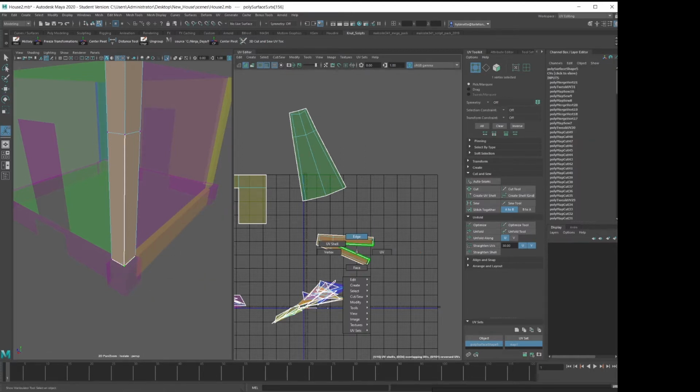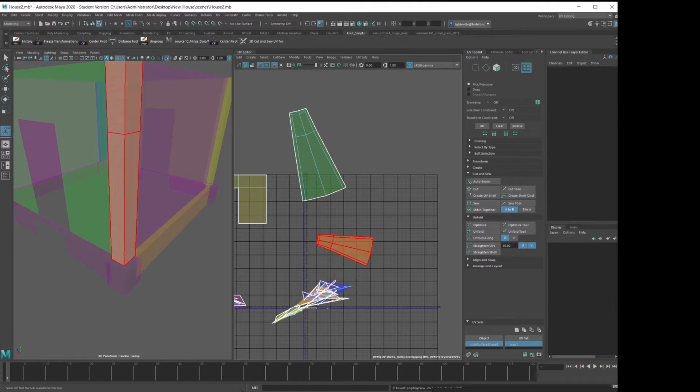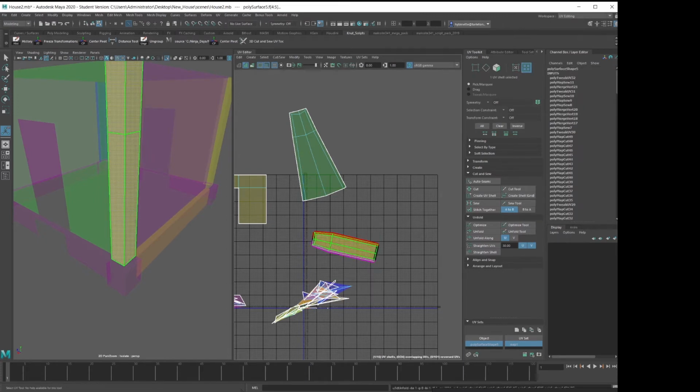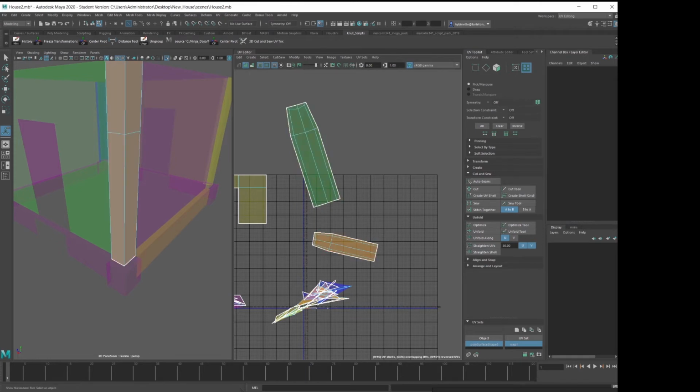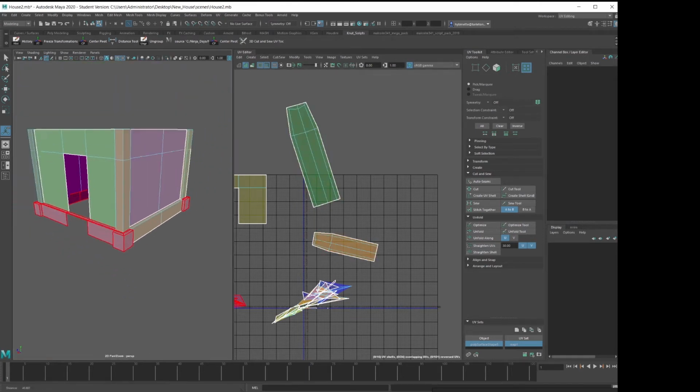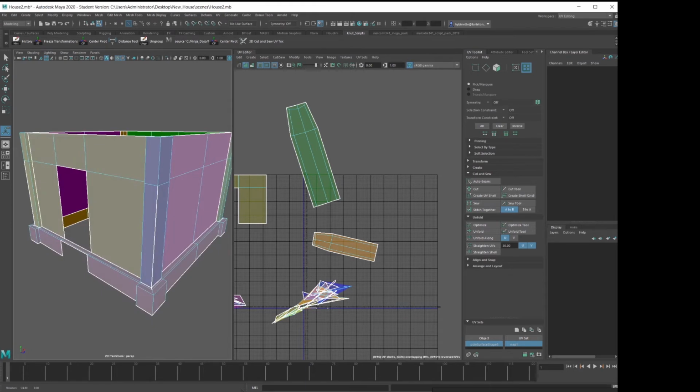So now go into sew, there we go, doing that. And we can grab this shell and we can just unfold it. There we go, so we get more straight. Same thing with this one here, there we go. Kind of looks like a coffin. And then I can do the rest of these columns here.